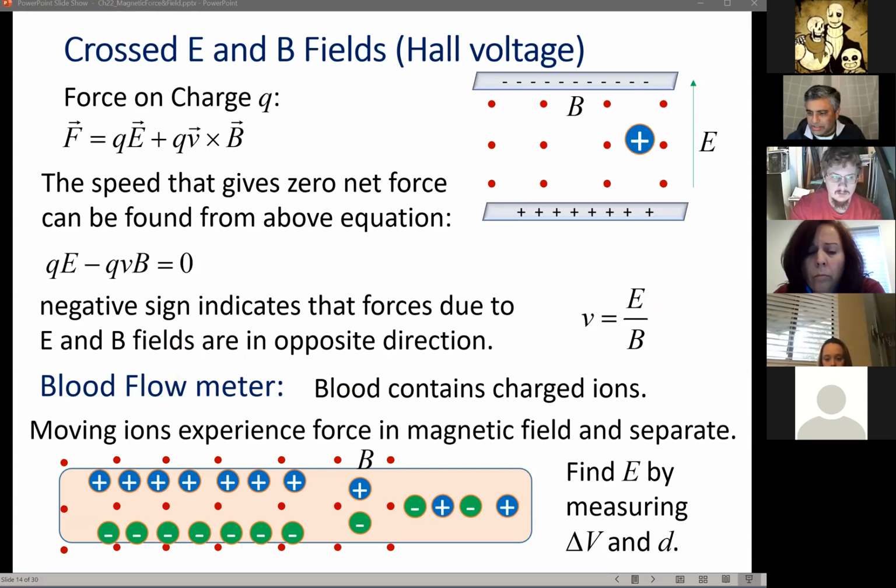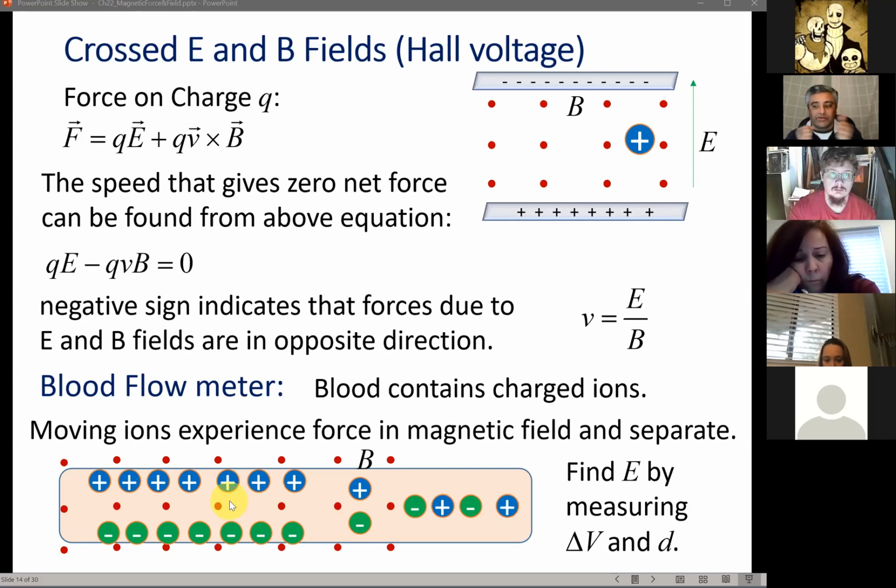So there is a question that says, in this application, if E and B are in opposite directions, is the force due to them in opposite directions? Okay, so in the case of a blood flow meter, you can orient the magnetic field the way you want, right? And then set up. See, we are not applying an electric field. We are generating the electric field by separating charges here. So we don't even have to worry about its direction, but of course there are going to be forces on one kind of charge acting in the opposite direction, right? So in that case, the force due to the magnetic field and the electric field have to be balanced though, yes.